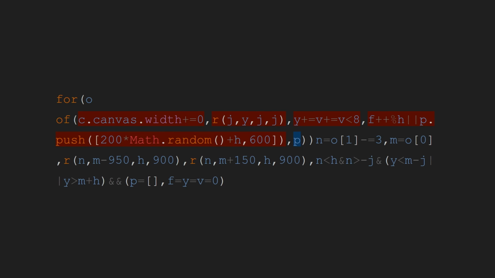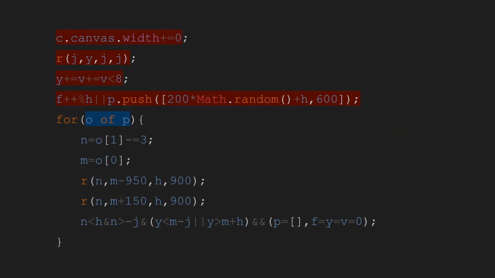So in the computer, this entire block of code is equivalent to this. And now that we know how the game loop works, we can really dig in. I'm just going to leave it formatted like this for ease of understanding, but just remember that the code actually looks like this. The first thing that gets run in the game loop is this expression.